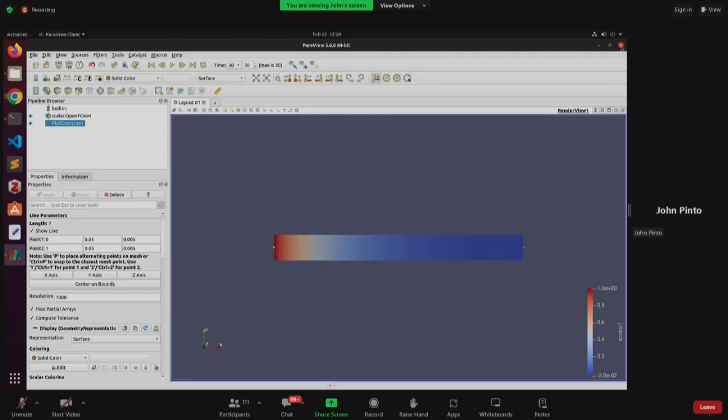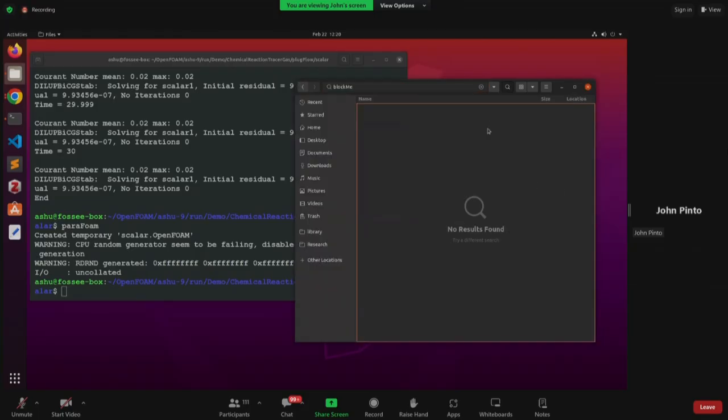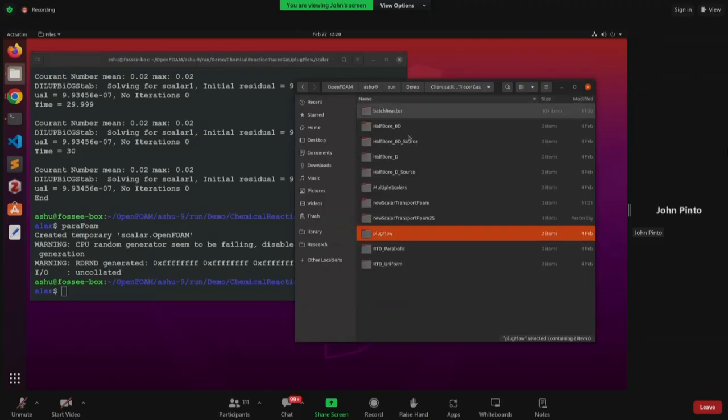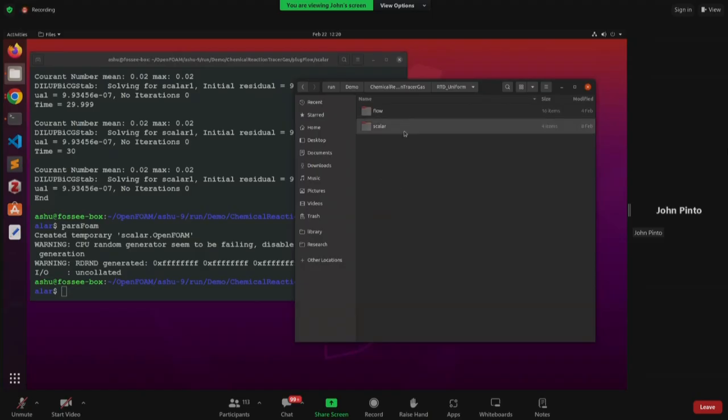Now let's move on to the RTD case. RTD case is again straightforward. RTD case is a simple case, same as this, right? In RTD, what we are doing, we are not giving any source. So let's look at the RTD case. So I'll show you the case file for the RTD. RTD. Let's go for RTD. Say uniform. Correct. Let's go to the RTD uniform.